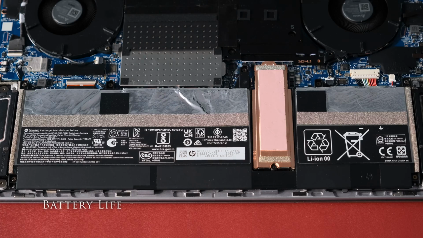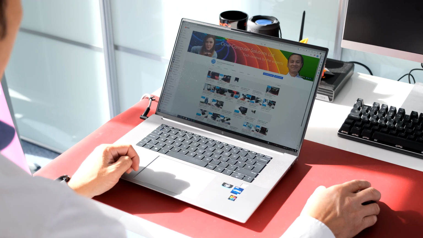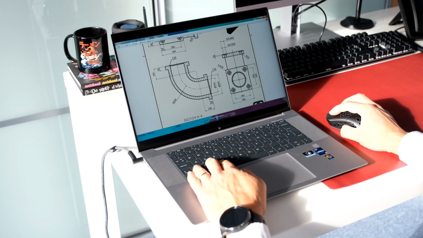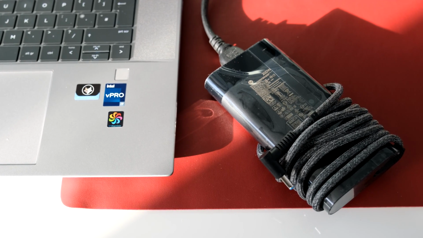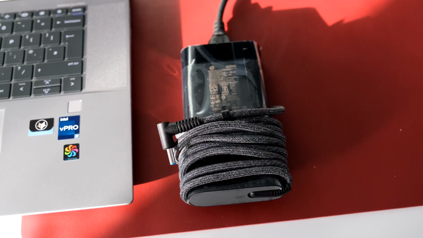The G9 has a 6-cell 86 watt-hour battery inside. Battery life was poor, giving 2.5 to 3 hours general use under better battery mode. Max performance and brightness with 3D rendering work, expect less than 1.5 hours. There is fast charging capability with the 200 watt external AC power adapter, 50% in 30 minutes.